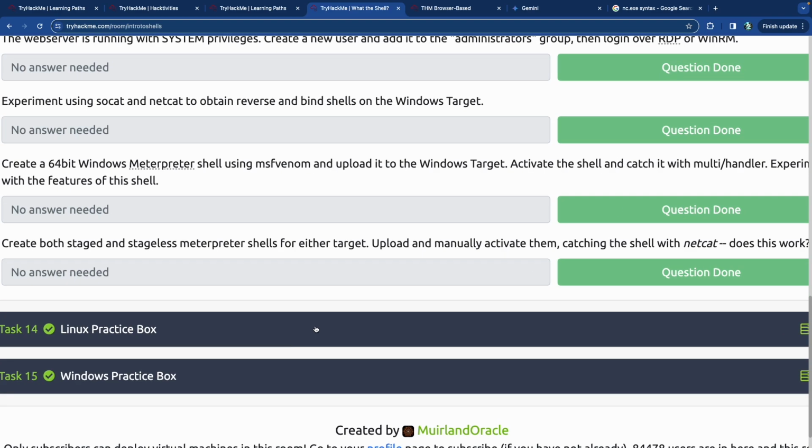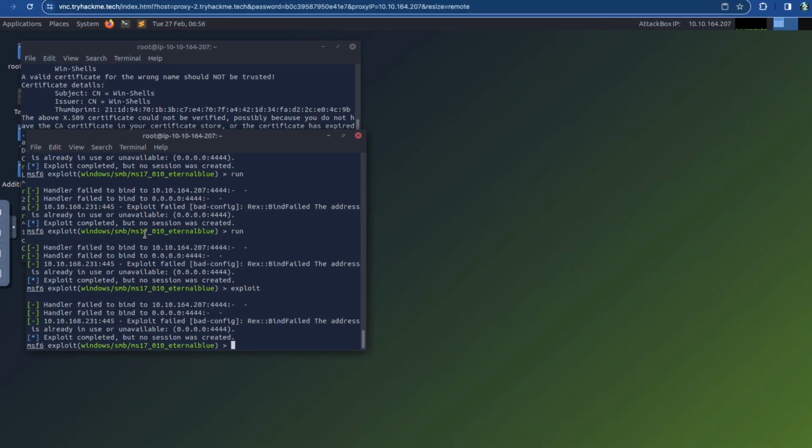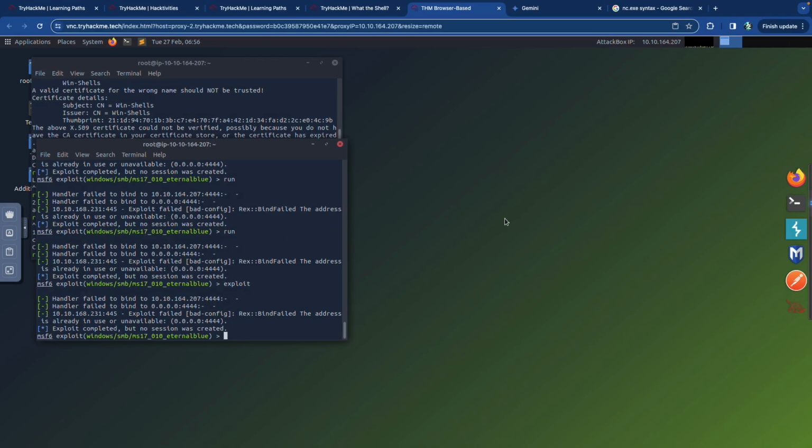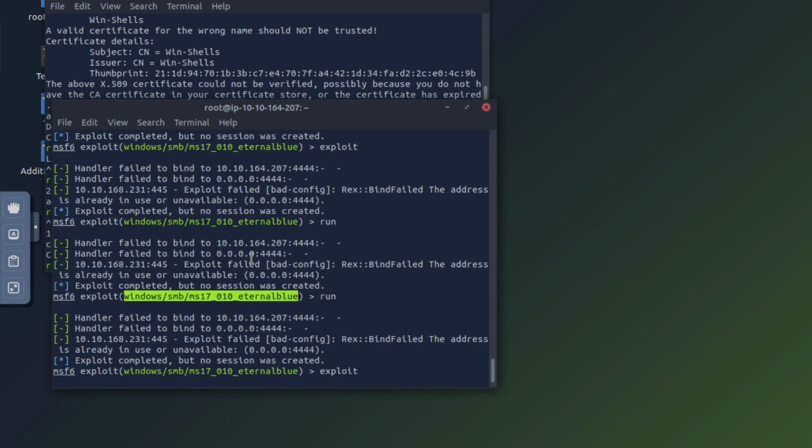Okay, so this thing, at the end of it, does it work? When I ran this multiple times, I ran it with the RDP window open. It didn't work. I closed it and let it reset, and I ran it with no RDP, and I ran it the same way. And I've used this before in other videos, and it has actually worked for me in other videos. And I didn't need to do anything prior to this.